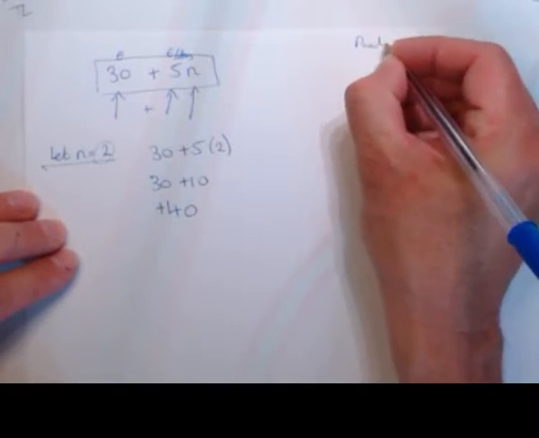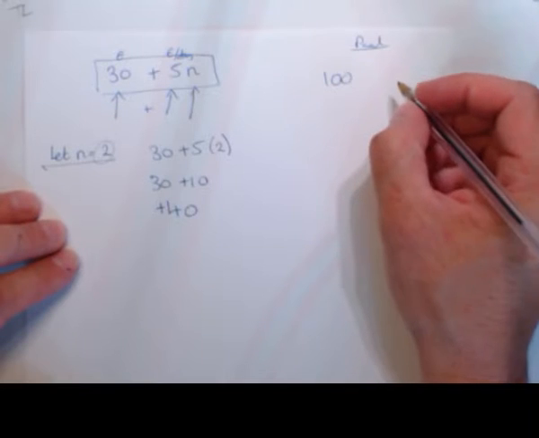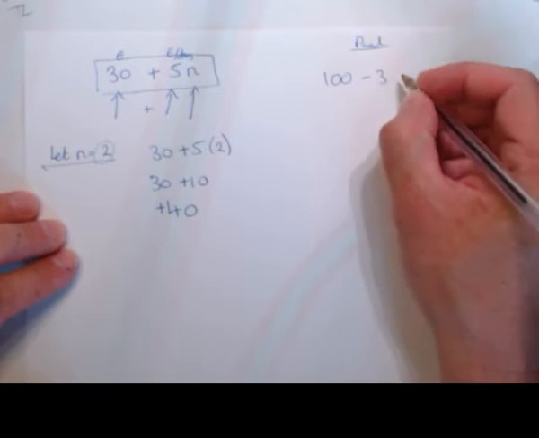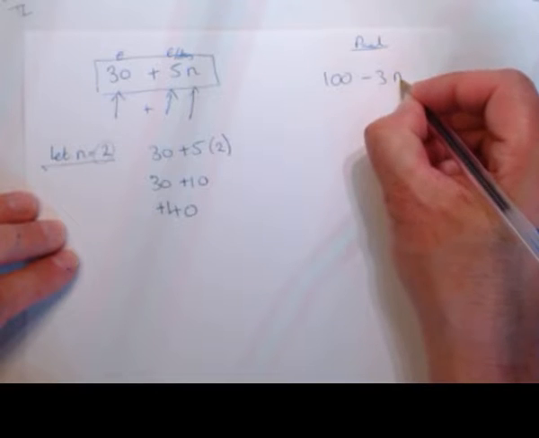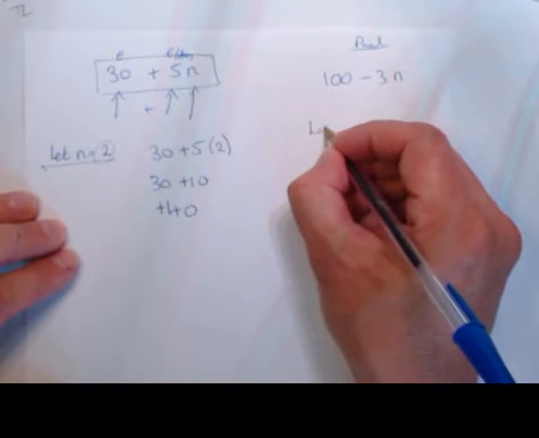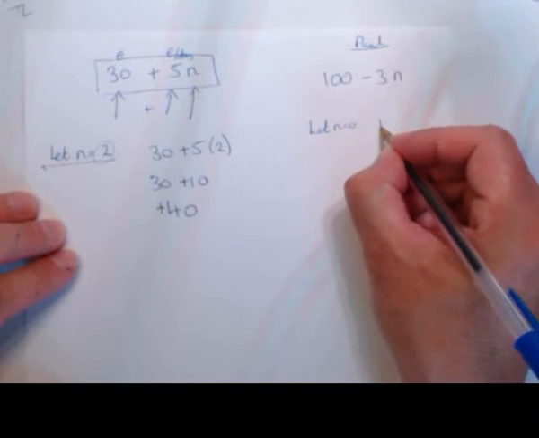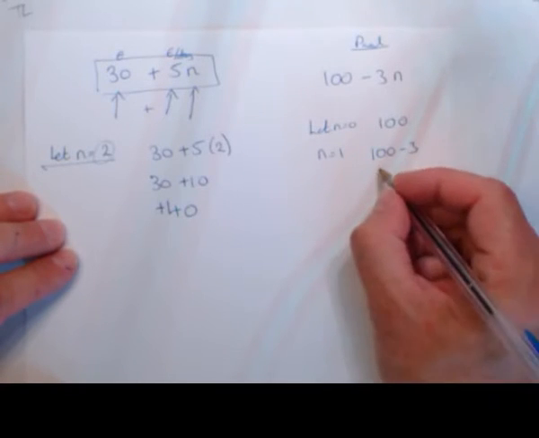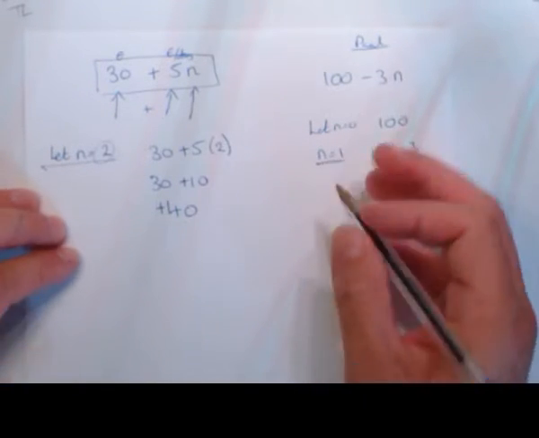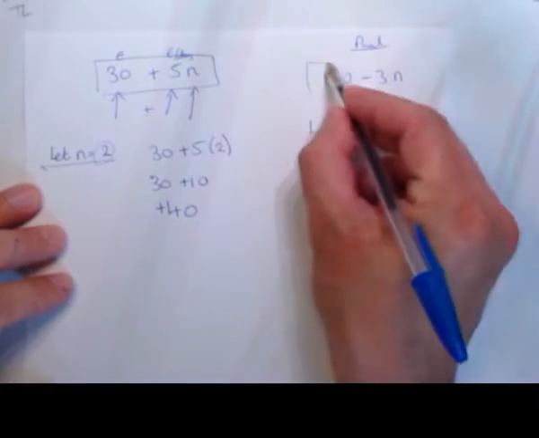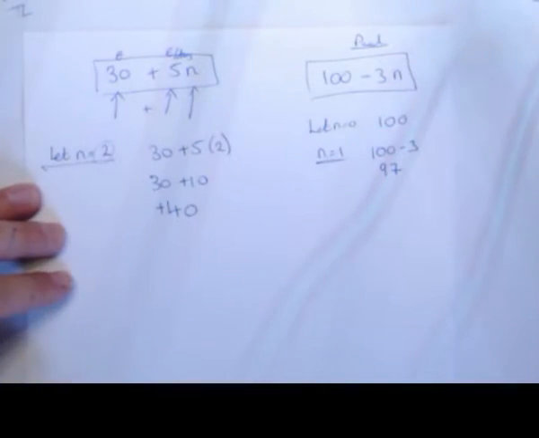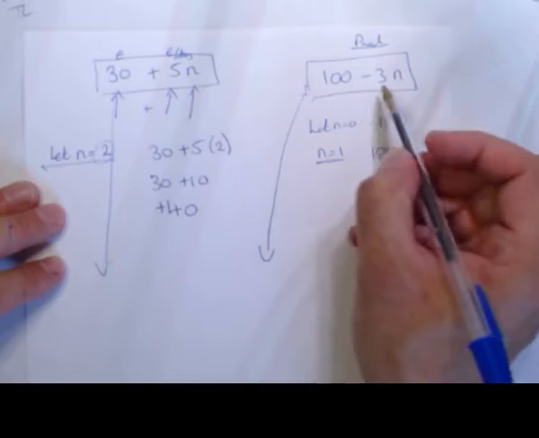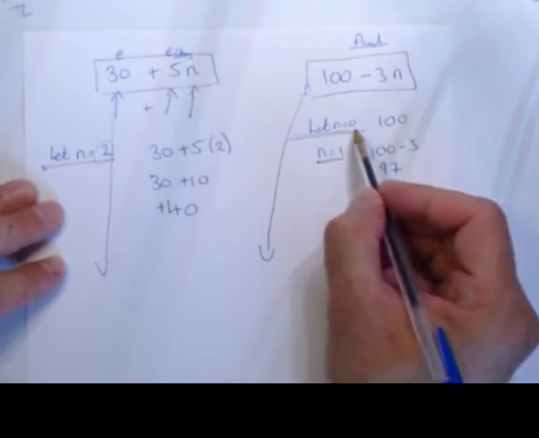Okay, now imagine there's another person, Paul. Paul starts off with €100 and pays somebody €3 every day for an unknown number of days. So on the first day, nothing had happened, he had €100. After 1 day, he would have €100 minus €3 is equal to €97. The question that I want you to answer is, what happens when we add the money that they have together? So imagine Paul has €100 and that this is the same time. They both start at the same time, okay?